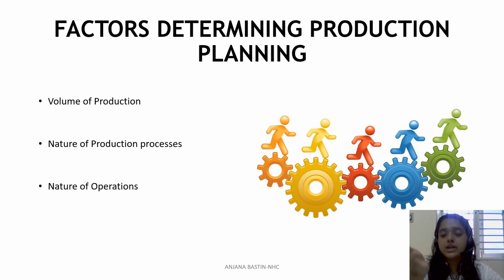So based on the nature of operations, or the nature of production process, both of them are almost similar, which tells you how much planning is required for job shop, for continuous production, for batch production, and likewise. The one for job shop is very much limited, but for the others, extensive planning has to take place. I hope it's clear.